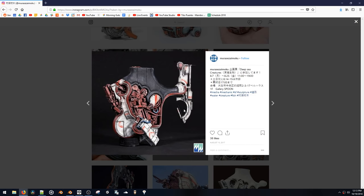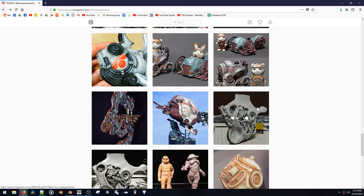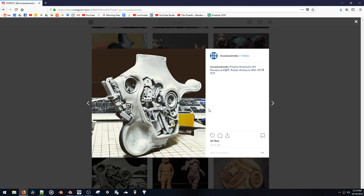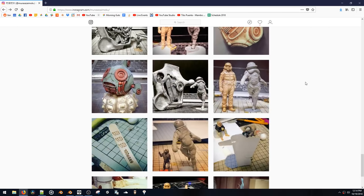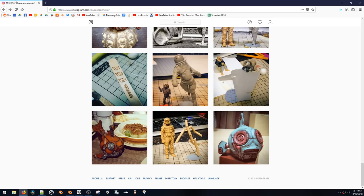I love these, yeah, those, what do you call it? Bottle opener shapes. Cool.